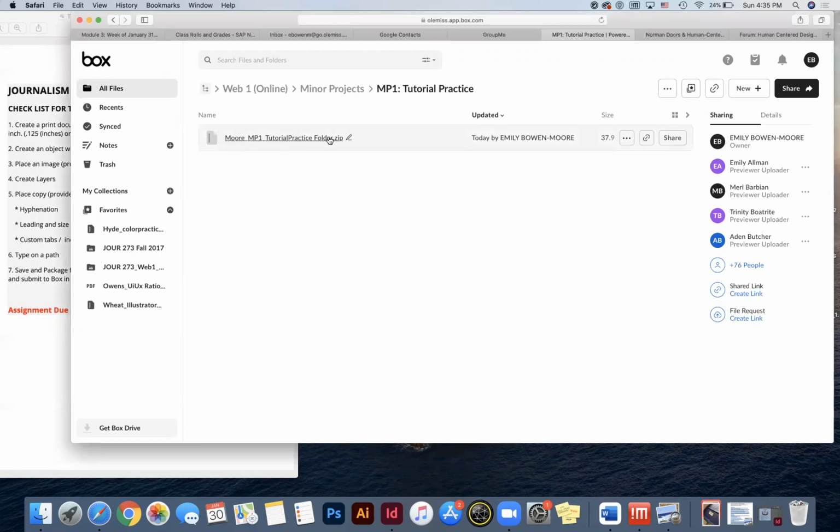So this is labeled correctly. If I had to make any edits to this, I would just edit it, resave it, and upload it again as the same name if it's correct. It will replace your original one. And it wouldn't be multiple files in here, which would cause confusion possibly. So that's just something to remember.